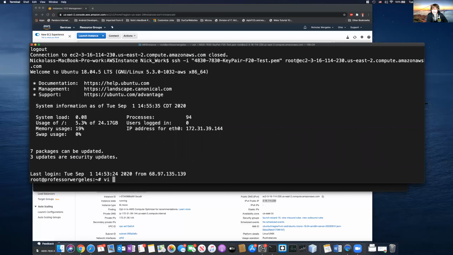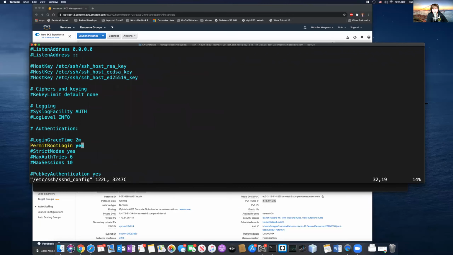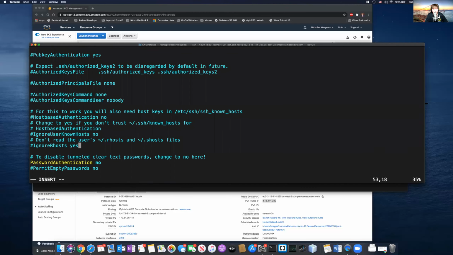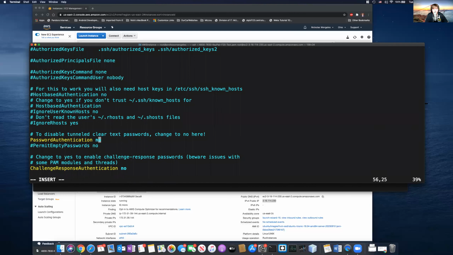So it was /etc/ssh/sshd_config. Change PermitRootLogin to no. And make sure the PasswordAuthentication is also equal to no. You'll see the disabled tunnel clear text passwords change to no here. This is more secure. This will require the public-private key. So if you put no here, that's good. That's more secure.